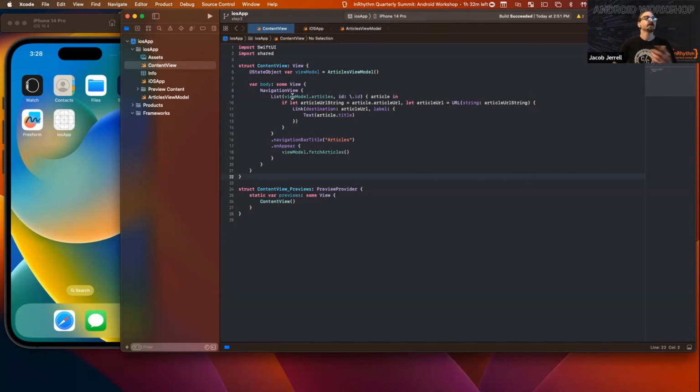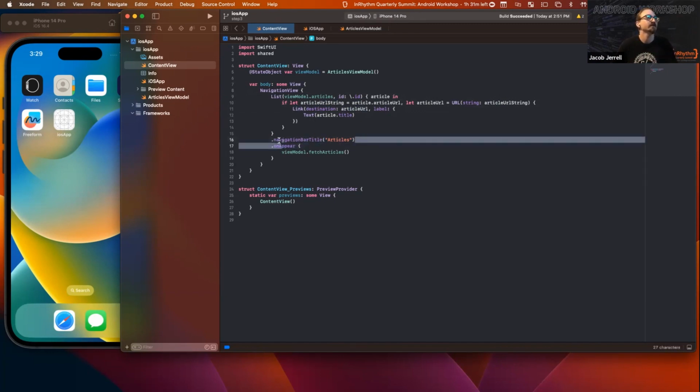So for the content view, I spun up a navigation view. Swift guys, you've got it a little bit easier than we do as far as setting up navigation. I won't hold it against you. And within that navigation view, we created a list, which just looks at view model articles and then uses the article ID as the key path for maintaining uniqueness and position within the list and so on. I'm also making sure that the article URL is a valid URL string. And then if so, we create the link view, which is a native SwiftUI view. iOS developers are probably well aware of that. So we give it our article URL, and then we give it a label of the article's title.